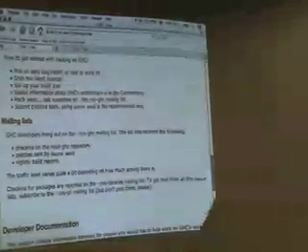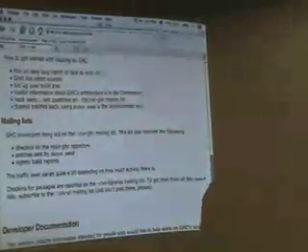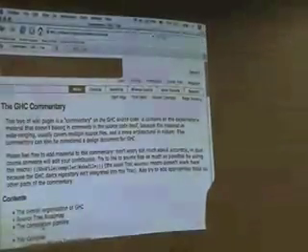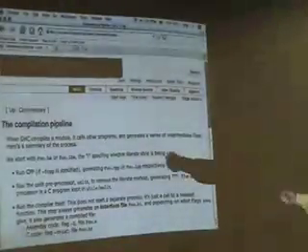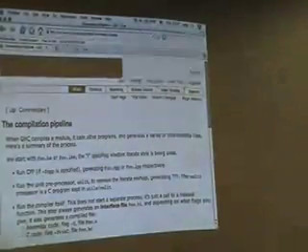So, following our links down the bottom here to the commentary. So, talk a little bit about the organization, about the source tree. Now we're going to zoom into the compiler itself, beginning with the compilation pipeline. The compilation pipeline is the entire life cycle of compiling a Haskell program from beginning to end.